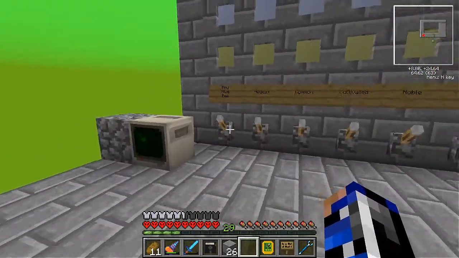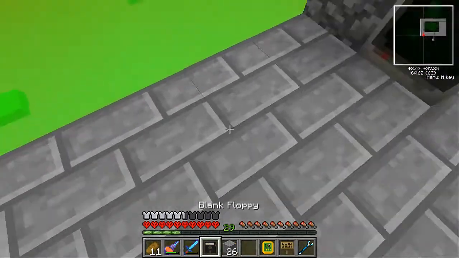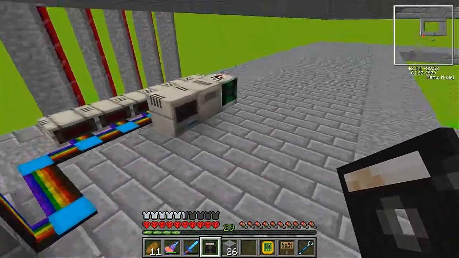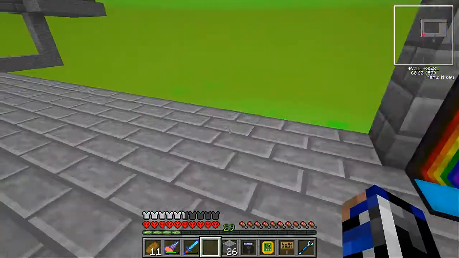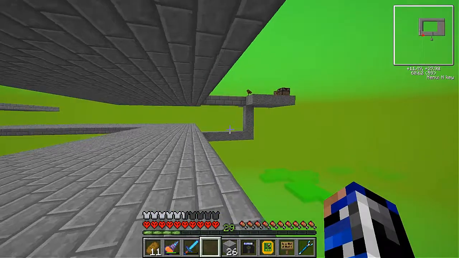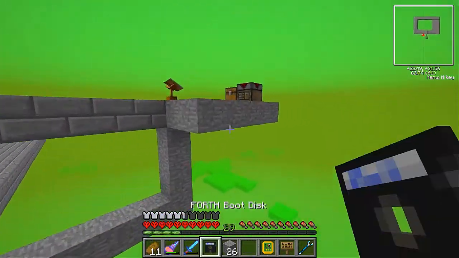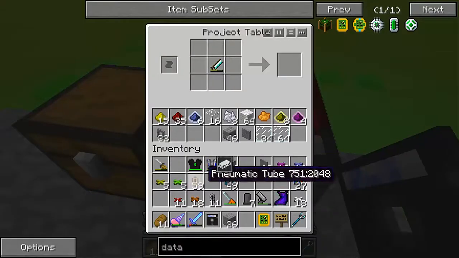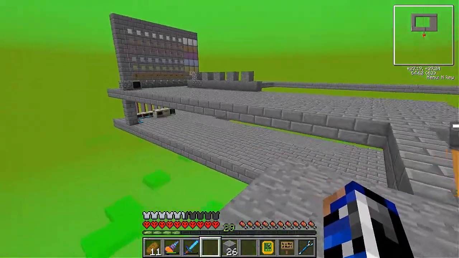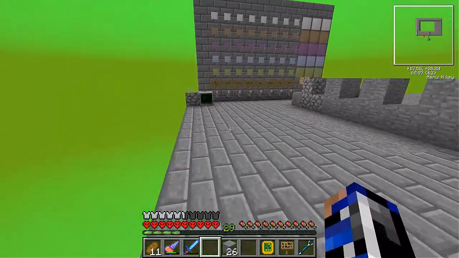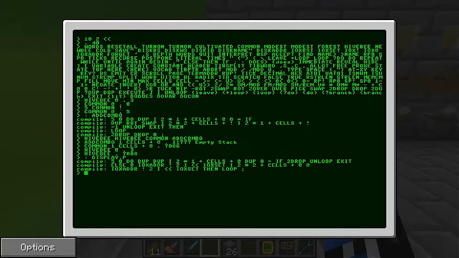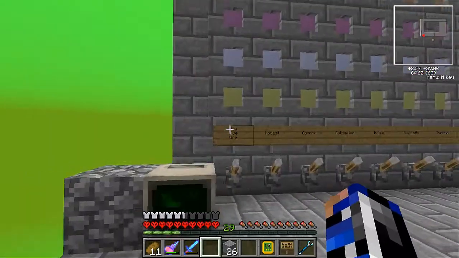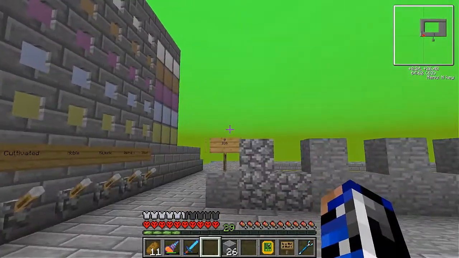I'm not too sure. So the good thing to do right now would be to get the floppy that's out of here and save, to make sure that we are able to work on it in the future. Fourth boot disk, go in here. Thank you very much. So let's save this floppy as B1. And there we go. So there, by the grace of God, go I.